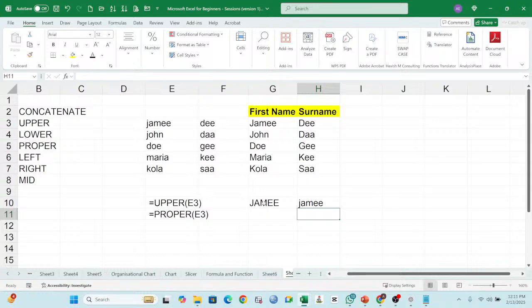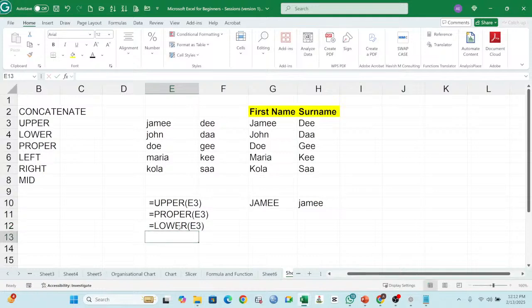But just for visibility, that's why I'm doing it in uppercase. So you can see that it changed it from uppercase to lowercase. So to use lowercase, you just simply put equals lower and then you select your cell.